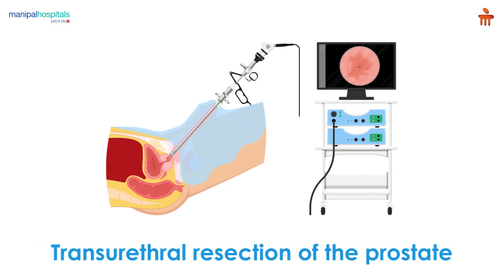The latest treatments for BPH include transurethral resection of the prostate, which is the gold standard, and it can now be performed using laser technology such as holmium or thulium laser. Manipal Hospital Whitefield has a 100-watt holmium laser, offering advantages such as minimal blood loss and reduced catheter placement time. Open prostatectomy is nowadays rarely used because laser technology can even tackle prostates greater than 100 or 200 grams using holmium laser.